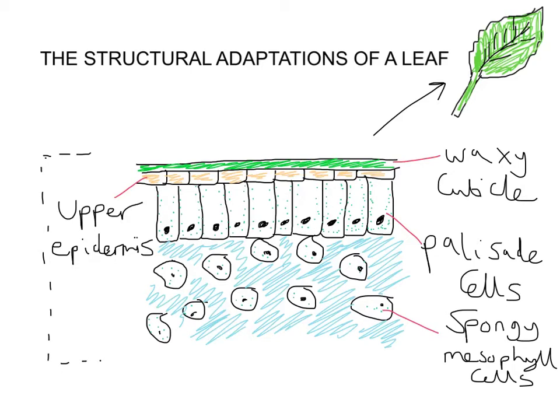And having those air spaces speeds up the diffusion of gases into the palisade. So in photosynthesis, the plant needs CO2, so carbon dioxide comes in, it goes through those air spaces and into the palisade cells. Post photosynthesis, when it's made oxygen, the oxygen is released, so it comes from the palisade, can go through those air spaces and out the leaf. So we're going to talk about now how those gases actually get in and out.